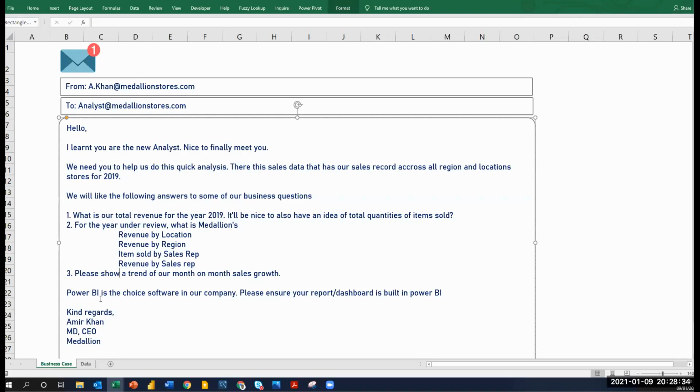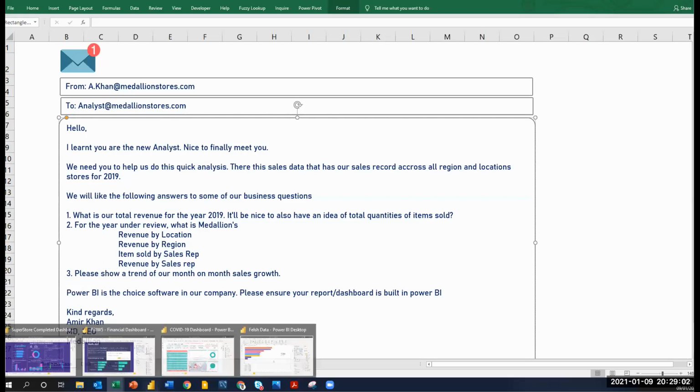So this is the kind of way a typical salesperson or an analyst within an organization gets to see the data, or to know what kind of analysis needs to be performed. So we'll just get right into it right now. Of course, the CEO already stipulates that although you are a new analyst, you are going to use Power BI to derive what you need to do today.